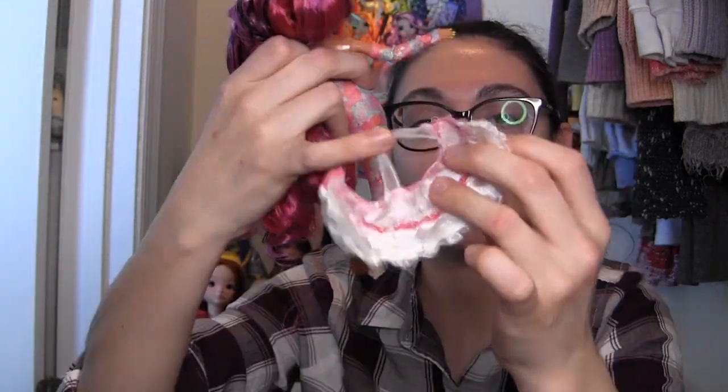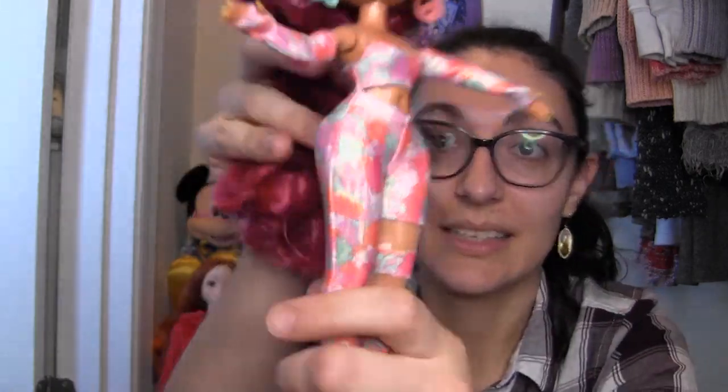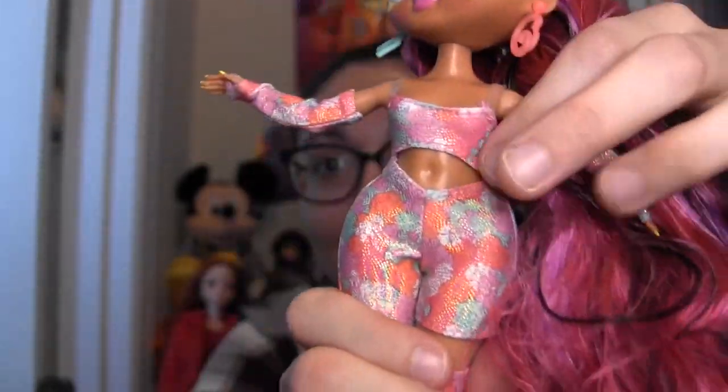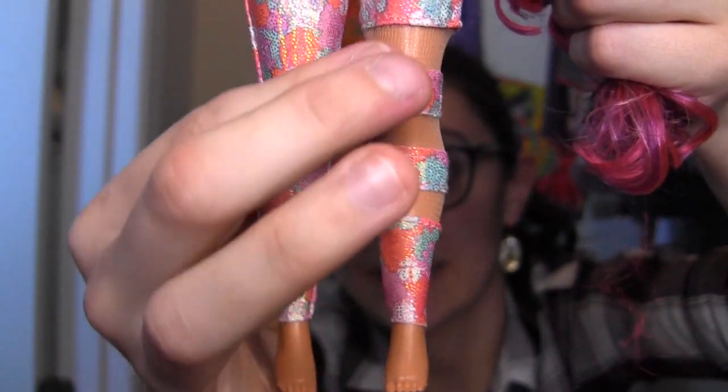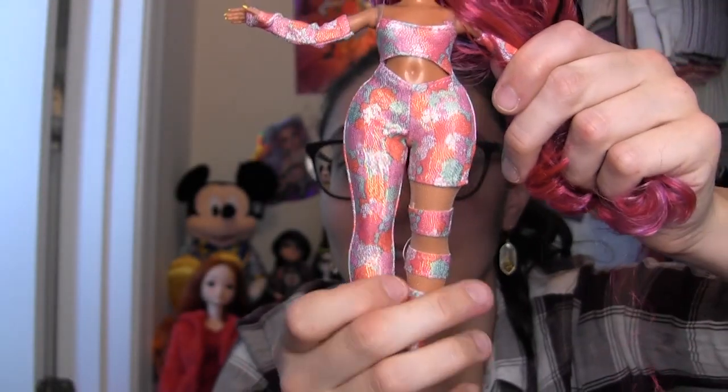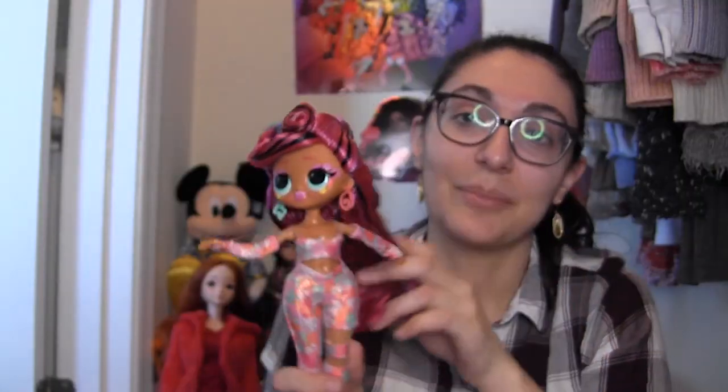It does have one of those skirt leg things, and then you can see underneath, okay, so this strapless thing is actually attached to the pants. I didn't realize it looked like a separate piece, but it is actually like a jumpsuit. And the bottom part has one leg that is fully solid and another that has bits of clear mesh in between. It's just a very overall interesting design, and I don't know, I'm just really into it. Even the white thing, like at first the white thing that she comes with, which we'll see momentarily, I wasn't super into, but even that I can get behind now. I just really like her a lot.